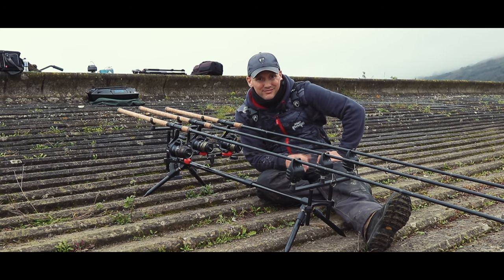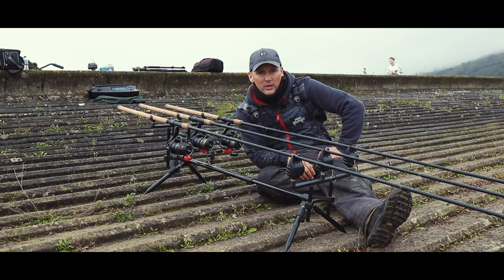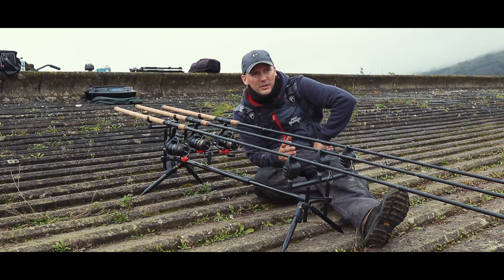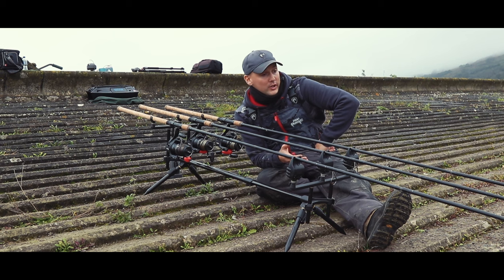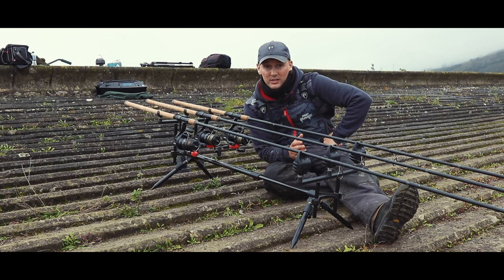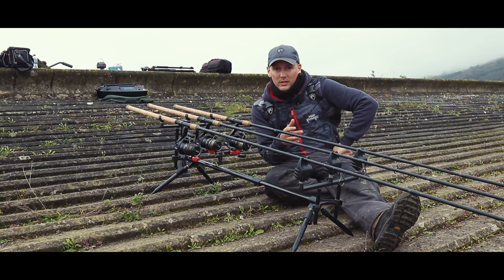I've been waiting for a bite. It's a bit quiet. There's a few things you can do with pike fishing when it goes a bit quiet. You have to think about what you're going to do and why you're doing it there. So I could reel my rods in and I could recast and move where they are. I could recast to the same spot, because just because I haven't had a pike there, it doesn't mean there's not a pike there.